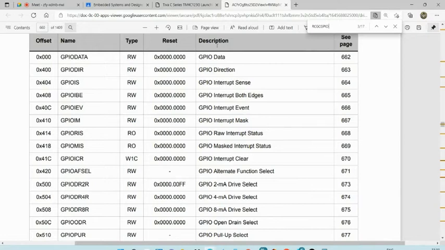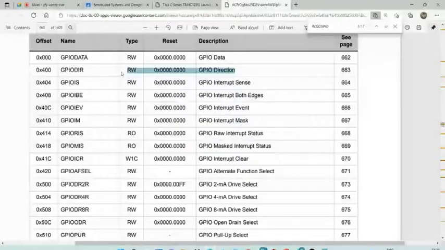A GPIO data. Maybe read write. Come on, I am telling you direction, and you still cannot identify the second register. I'm telling you again and again. Yes, sir. Direction register, and still you are getting confused. So what is the offset for GPIO DIR? 400. So what is the complete address of GPIO DIR? 40025400. Okay, make note of that offset number and note this particular register DIR.